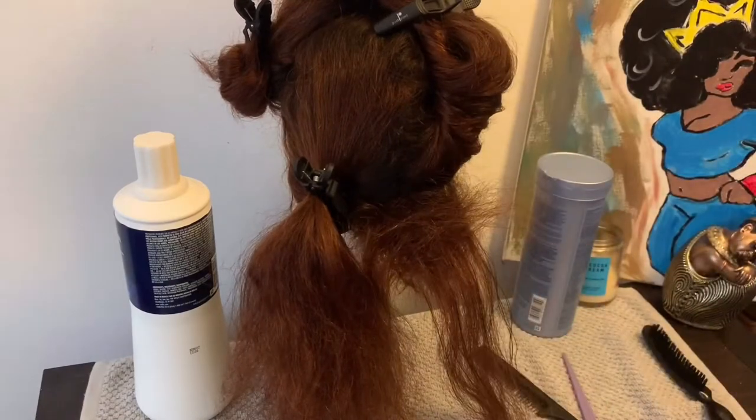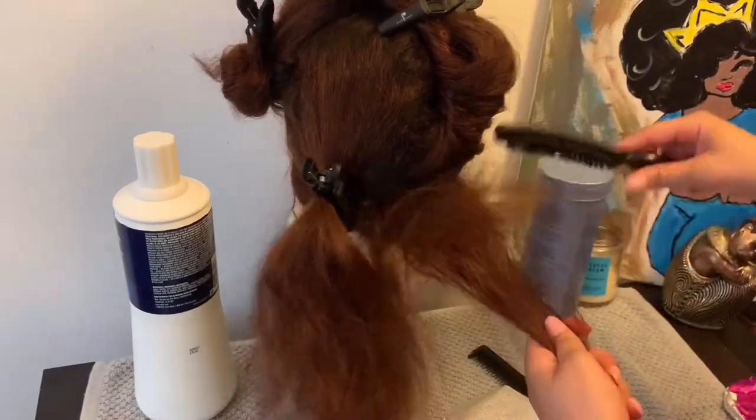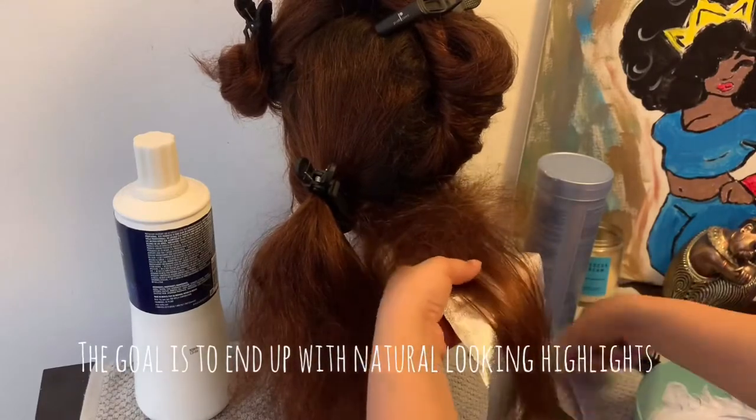And what this is doing is it will help with blending, and you're thinning out the hair. So that way when you put the lightener on, you rinse everything out, you comb the hairs down, and there's not really a line of demarcation, and your highlights will be blended.